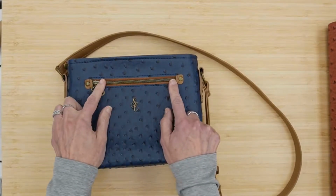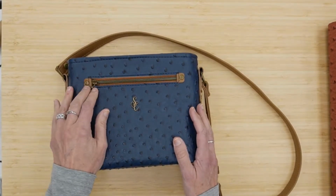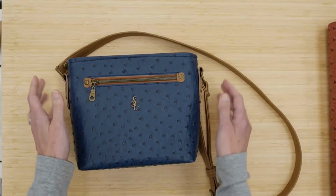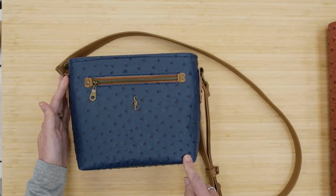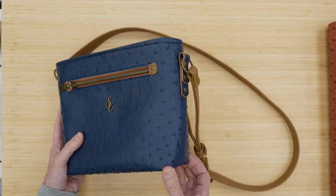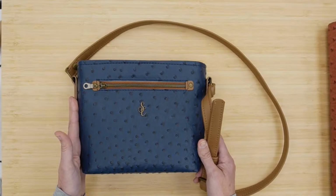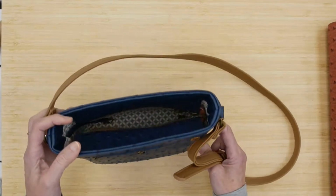It does have the zipper, just like on the Dooney and Bourke. Of course, I made it out of ostrich to kind of continue with that feel and vibe. It is 7.5 inches wide by 7.5 inches tall, and then it is 3 inches deep. It does have a crossbody strap. The skill level is confident beginner.